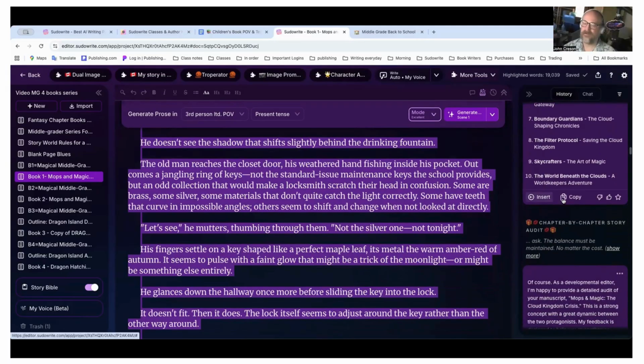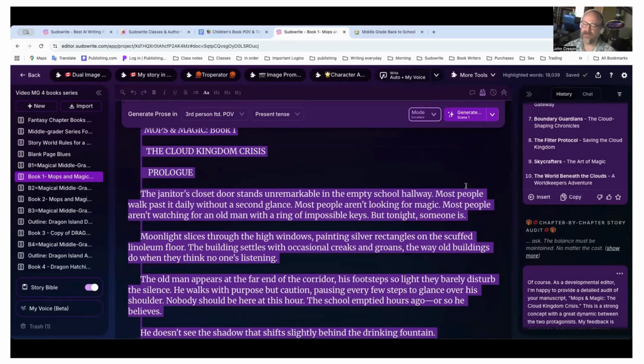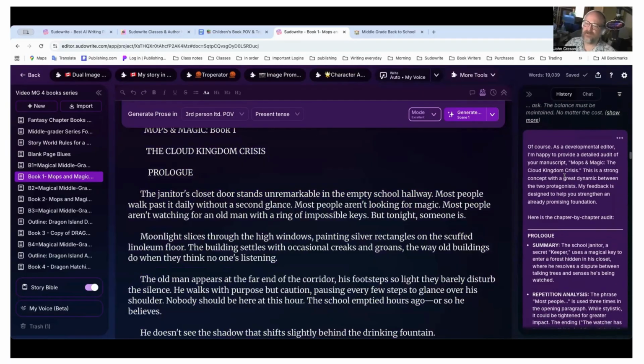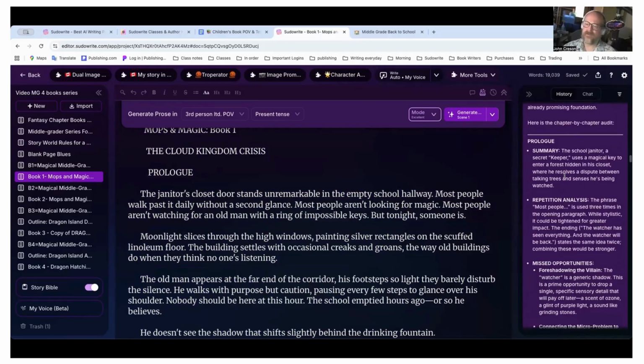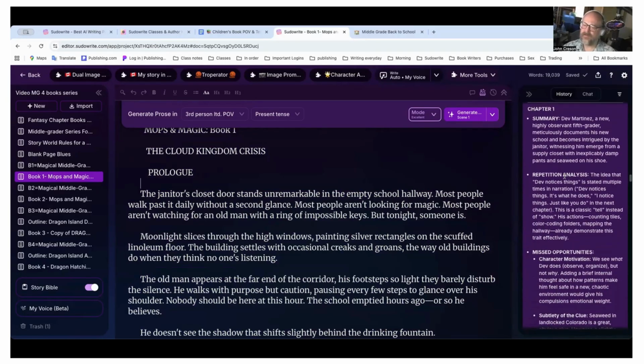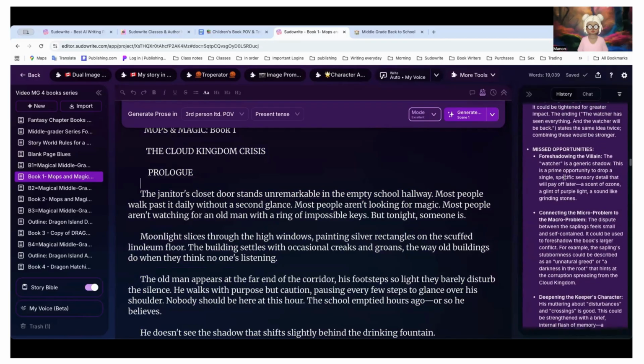Nice. I love it. Okay, so let's take a look at the first chapter. That was under 1,000 for a quick evaluation and a summary up at the top about what the story's about. So we start off with the school janitor. Let's stay in the prologue. And you said the first chapter. I know, but I meant the prologue.